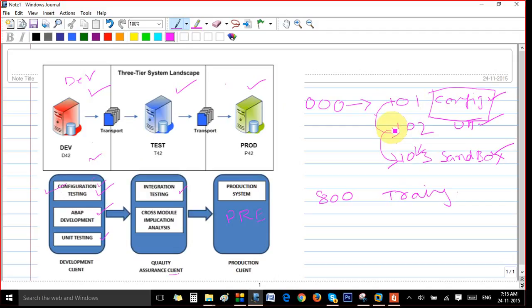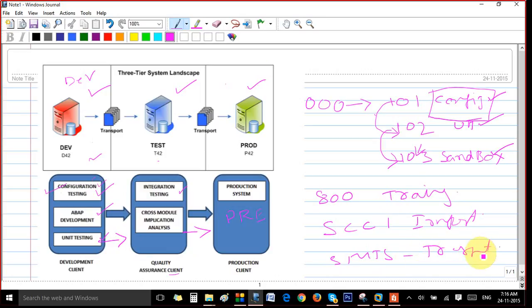Okay, so moving from client to client, that's not considered a transfer. No, this is import. The basis guy will do the transport, that is from server to server. That is SCC1, right? No, this is STMS. SCC1 is import. Okay, STMS is to transport.